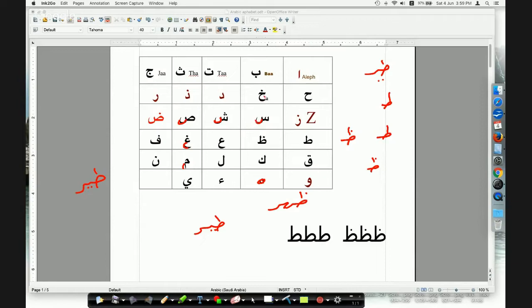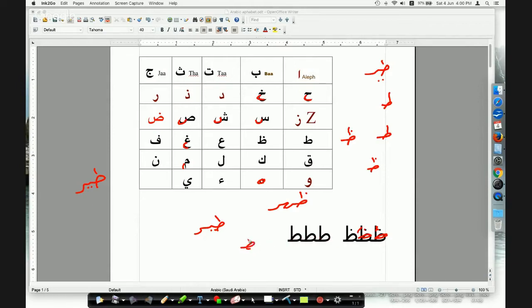If the letter is at the end, the letter goes back to original. So all the letters are the same. In the case of ta and dha, there is no tail to cut off anyway. So it stays as it is, the same. This is why dha in the beginning and in the middle is the same. There's no difference. Same as at the end.